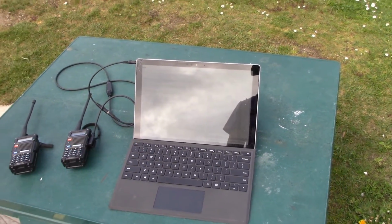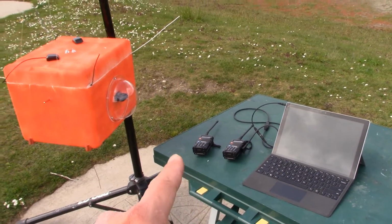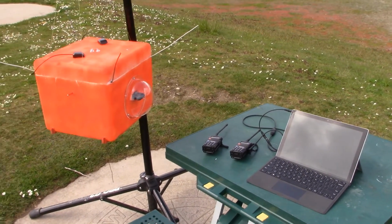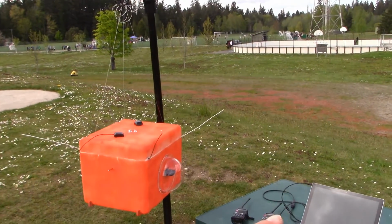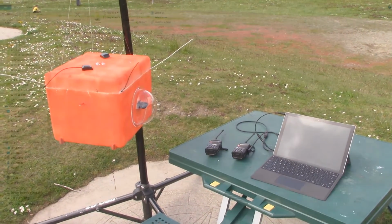So again, we talked about this entire setup and how to get everything working in a previous video, so I won't go over it in major detail, but as you can see, it's working right now. So what we should do is let's walk the payload box around the park just to make sure this is working and make sure that we can still receive packets here back at the base station.